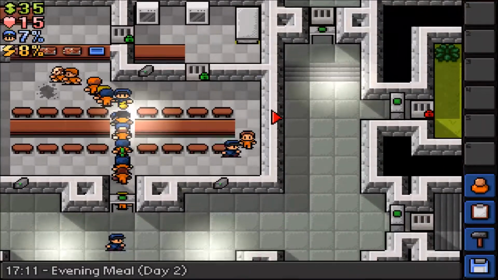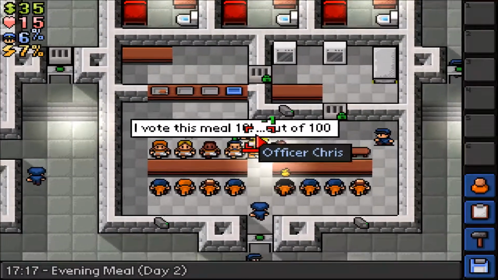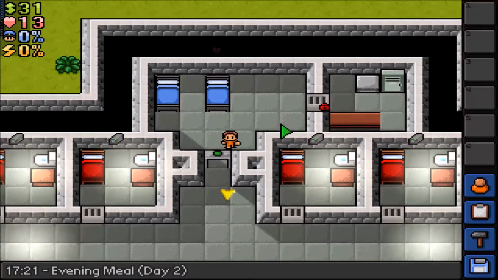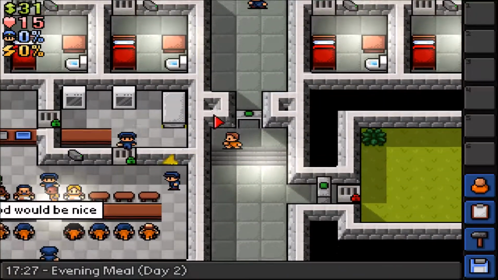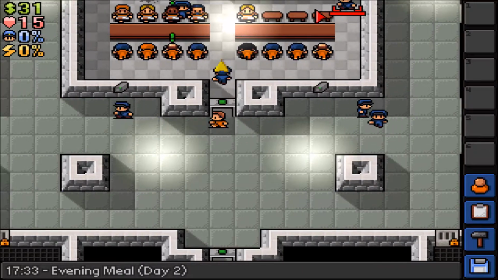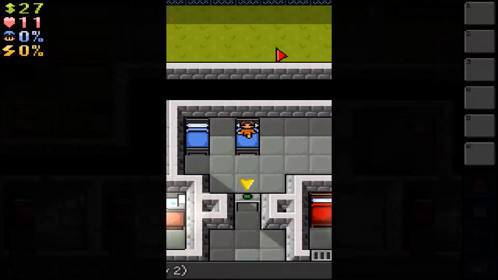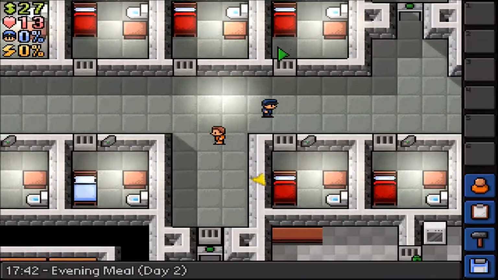Crap, that didn't work. I need to distract them, not just die immediately. All right, how can I distract them? Nope, not you. We're gonna distract you in the corner. Crap! I'm just losing a ton of money instead. How am I doing this wrong?